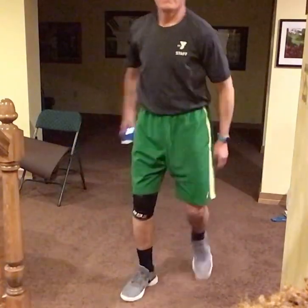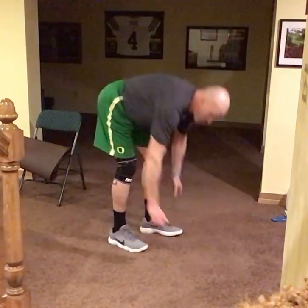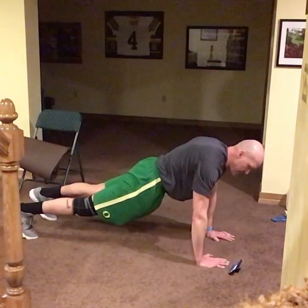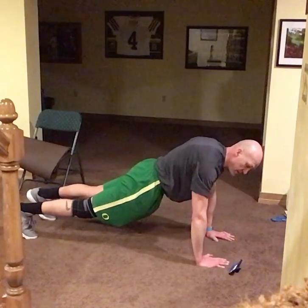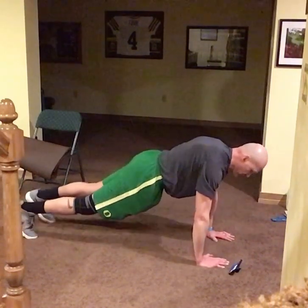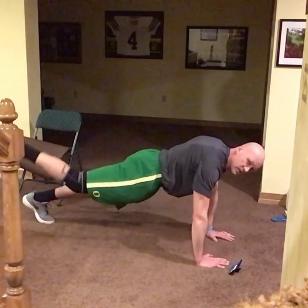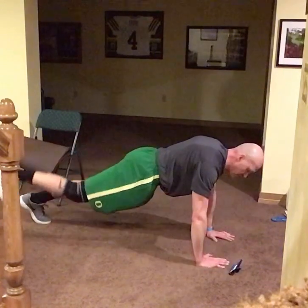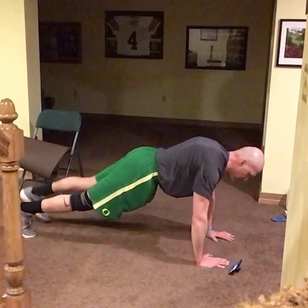Okay, here we go. Find a plank position. Okay. Plank, nice and flat. Okay, hold it here. 20 second plank. You got this. Okay, if you want a little bit of a challenge, alternate lifting those heels left and right. Left and right. Halfway.